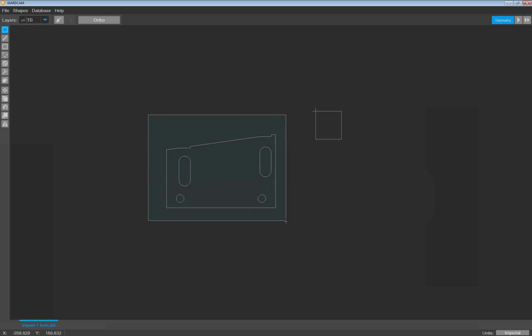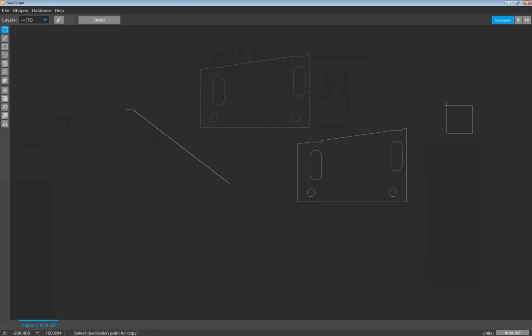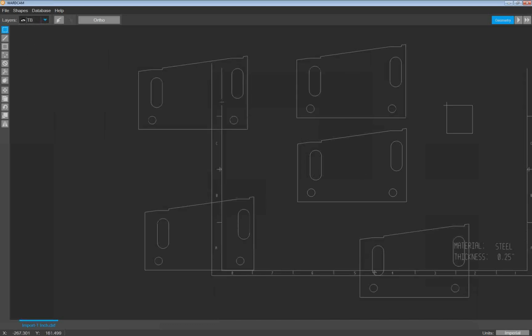If I then try to do something like I copy this geometry and I move it up, even though I'm left clicking and that part should be copied, we're not seeing anything. And that's because, unbeknownst to me, I changed myself onto a layer which is currently hidden. So if I come up here again, turn on that title block layer, then we'll see those copies that I made there. So you do have to be a little bit careful about that.